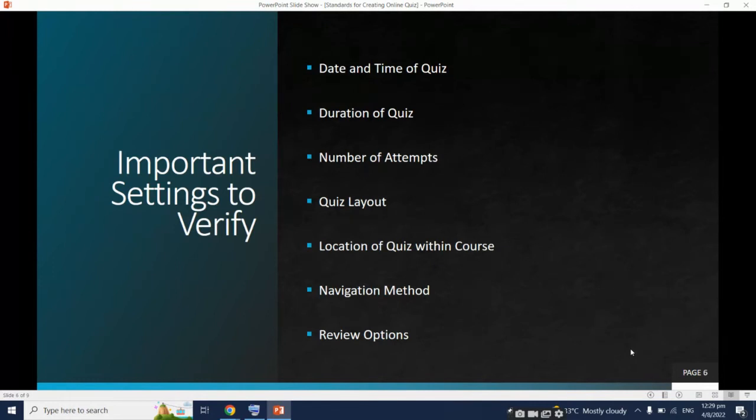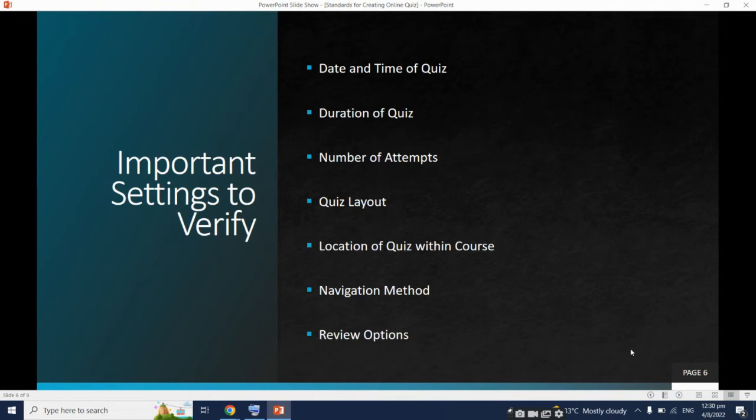If you prefer to give more time, then my recommendation is to ask open-ended or essay type questions. Ask questions that give you a glimpse into their thought process rather than an answer that can be easily looked up, for example, an answer for a multiple choice or true or false question. Give them questions that stimulate higher order thinking, and ensure that the quiz duration is reasonable and fair to support the type of questions being asked and the amount of questions you're giving your students in the quiz.